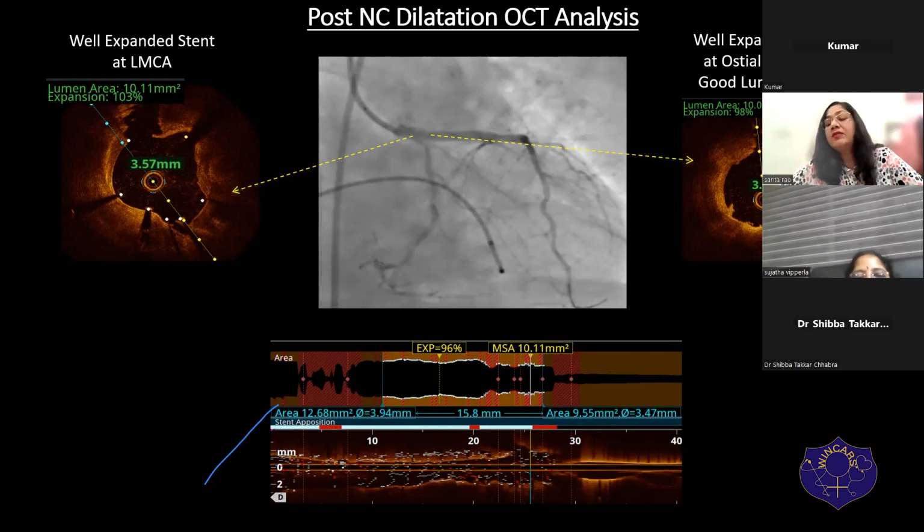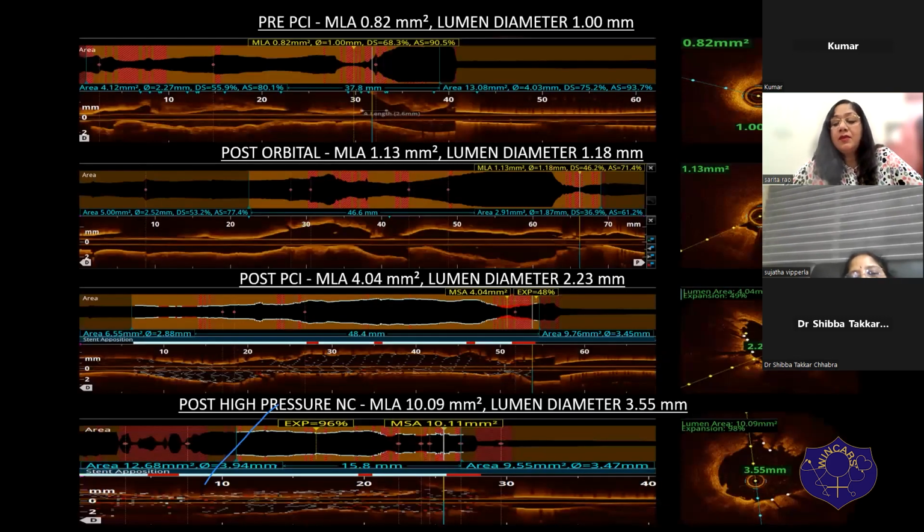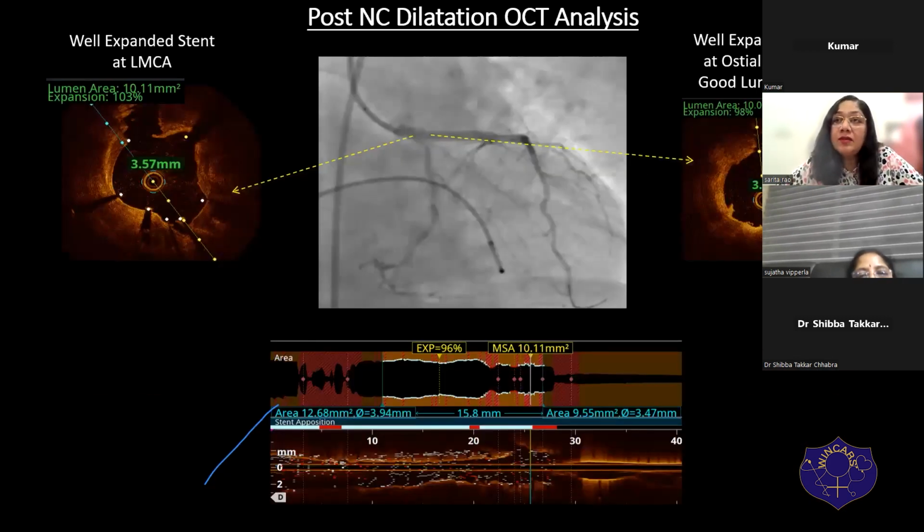The circumflex ostium was totally free, clean. Because in the longitudinal view, aren't there struts across? Did you do the longitudinal 3D view? We did. We took all the images. In fact, when we were doing that, we also had an OCT expert in the lab, because it was a doctor's father and I didn't want any mistake. So we checked that, and the circumflex ostium remained totally free. And we had enough landing zone at the ostium to place the stent well. Otherwise, we wouldn't have taken a chance.